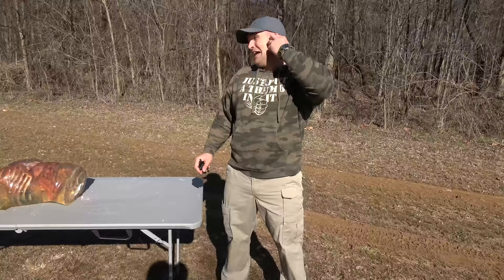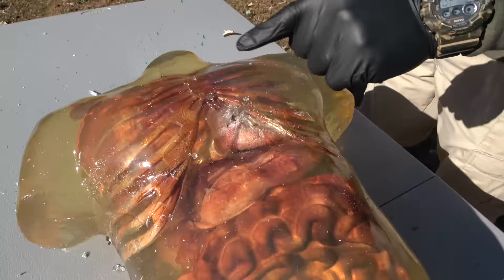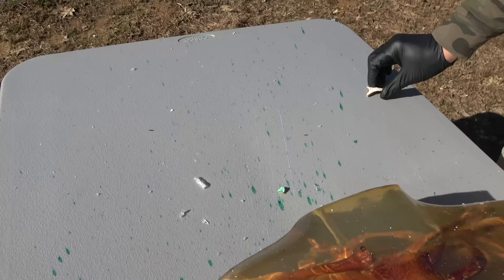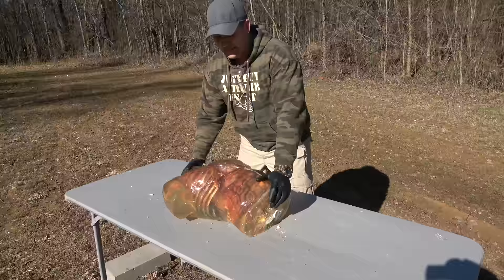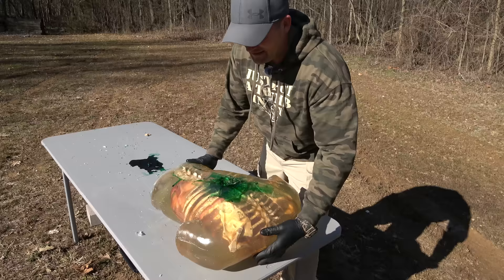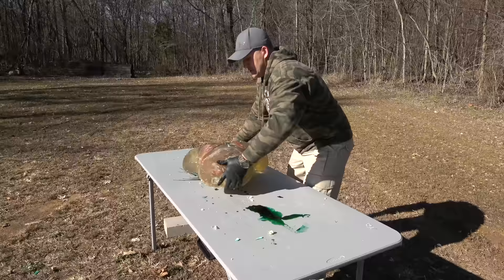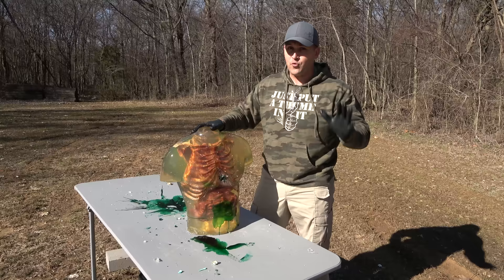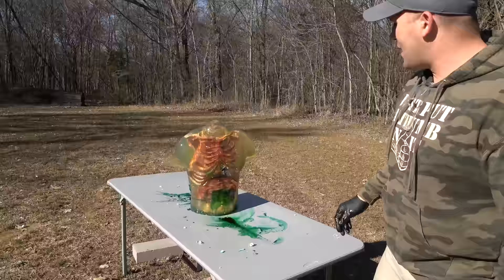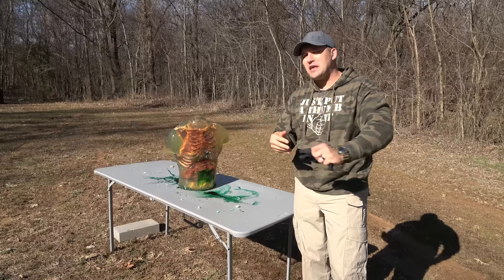The slow-mo camera did not catch that shot, but we're going to go check out the damage anyways and then take another shot at it. We had to hit center mass — we've got some green and a piece of bone. So that hit him pretty hard. Let's flip this thing over. Oh dear. Looks like we broke the zombie's back. This zombie got jacked up. That is a very, very big round made for very big creatures. This is not a very big creature, so it zipped right through him, but it did a lot of damage. With a 700 Nitro, you wouldn't have many issues disposing of zombies.